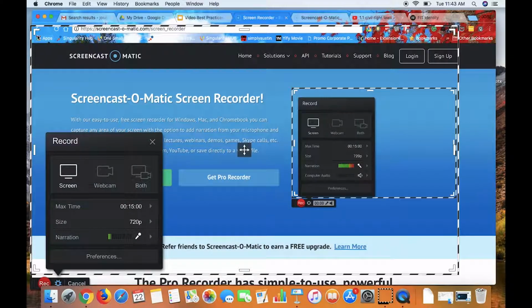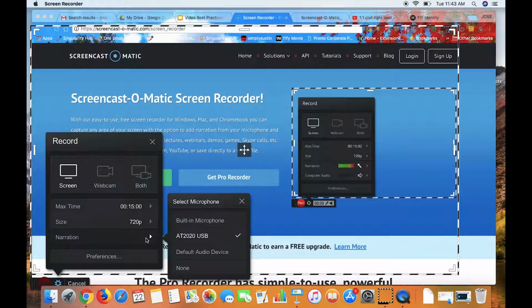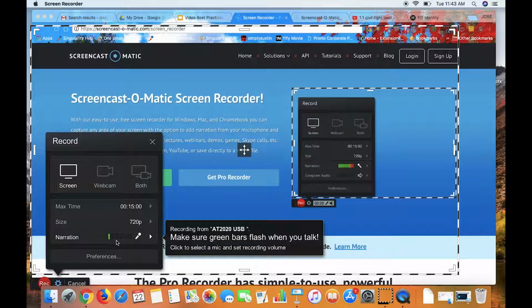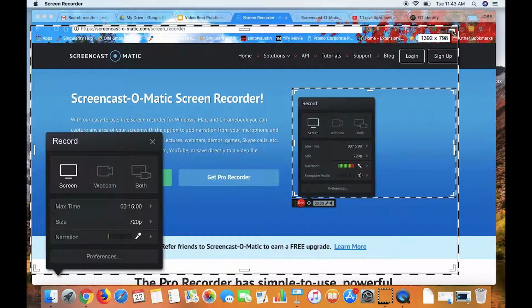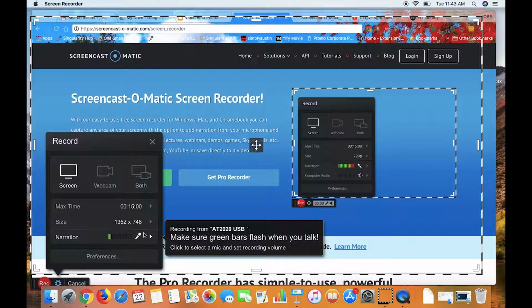And so the way it works is anything inside this box is being recorded. There's a kind of zebra black and white box. So anything outside that box will not get recorded. First few things you would like to check is over here where it says narration. You want to make sure that your mic is on. So right here I'm using an external mic, and if you have a green meter, you are getting audio. The resolution of the screen changes if you are doing a screen capture, whenever you grab the corners, like for example here, as you can see, the resolution will change.